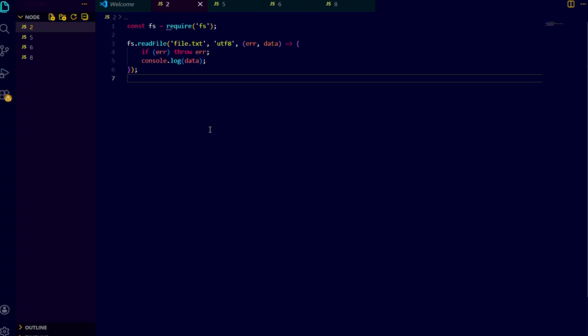Now the answer is require and import are both used to include modules in a Node.js application, but they belong to different module systems. Require is a part of the CommonJS module system and has traditionally been the default method in Node.js. It loads modules synchronously and is commonly used in older projects. Import belongs to the ES modules system, which is the modern JavaScript standard.